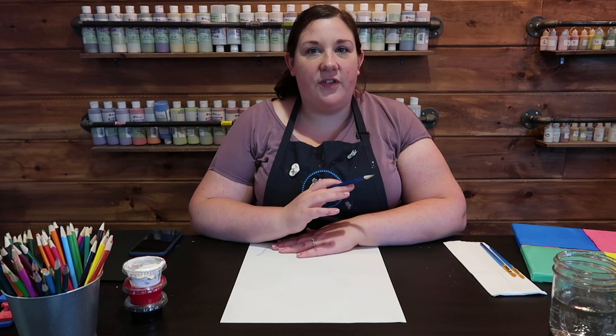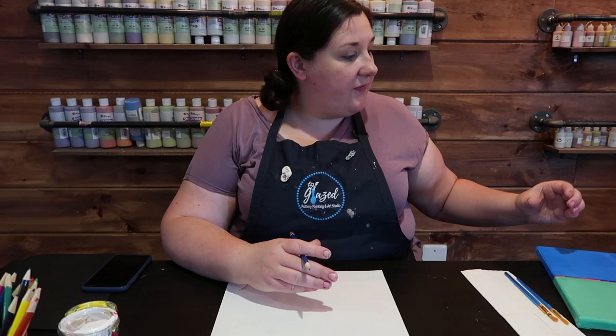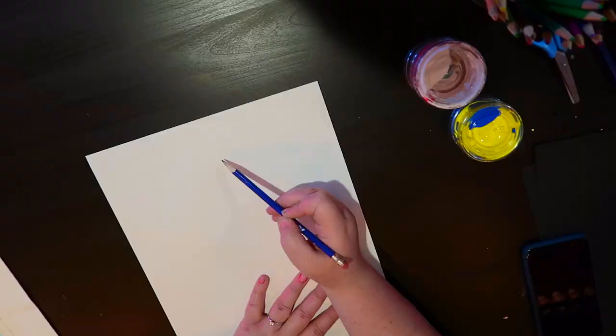So while we're waiting for our painting to dry, we're going to take out our large white paper and we're going to sketch out four bananas. I'm going to show you a quick and easy way how to sketch a banana. Keep in mind the size you want is to fit inside the squares of your painting, so you don't want to go too large, okay? I'm going to start by creating a U shape.